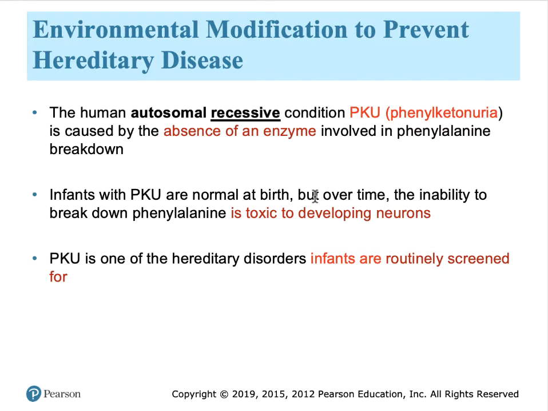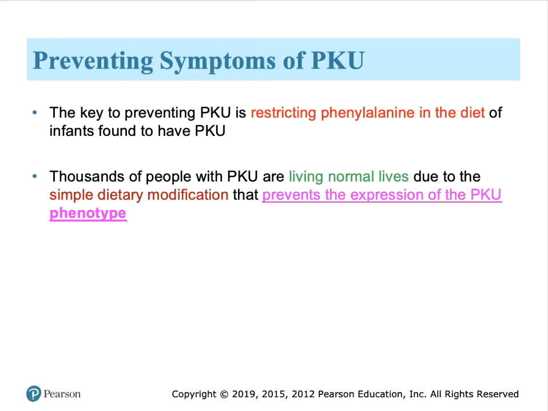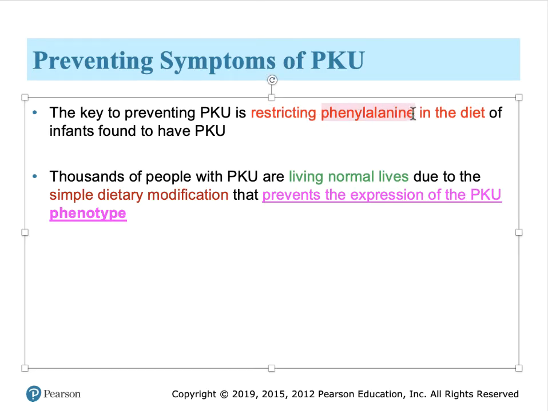If the patient is not detected in time, the buildup of phenylalanine inside the body becomes toxic, especially to neurons, and that can cause developmental issues. The prevention of this type of neurological failure is straightforward as far as the doctors are concerned. They just prescribe to the patient a diet that restricts the phenylalanine for the rest of their lives. The control over the levels of phenylalanine is all that it takes not to develop the phenotype.